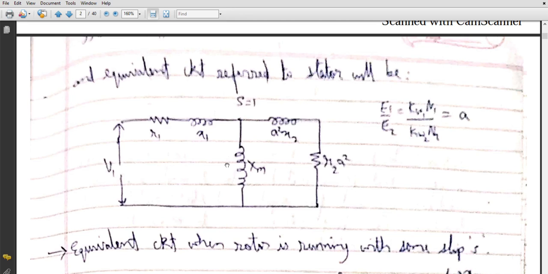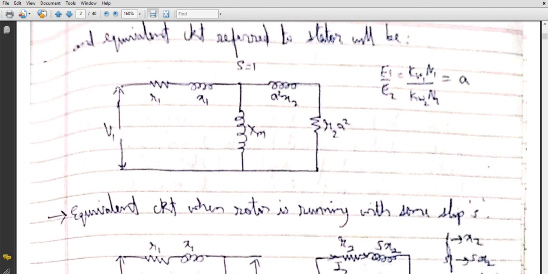But keep this in mind, this is very important: s is equal to 1. The slip is equal to 1, meaning the supply frequency applies to the rotor. We are discussing the situation when the rotor is stationary, and we are deriving this equivalent circuit. Things will change as soon as the rotor starts rotating, and we'll discuss that in depth. You must be able to understand this. This is exactly like a transformer, where we transfer the secondary side to the primary side.